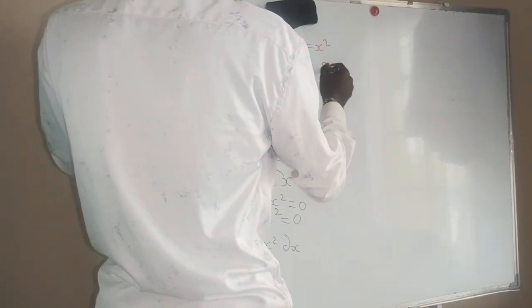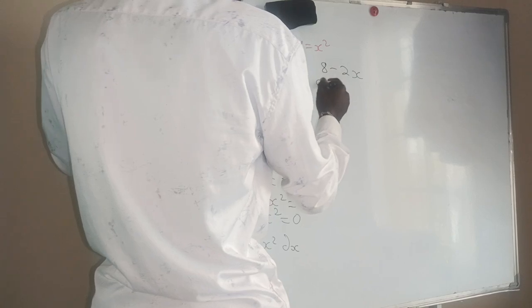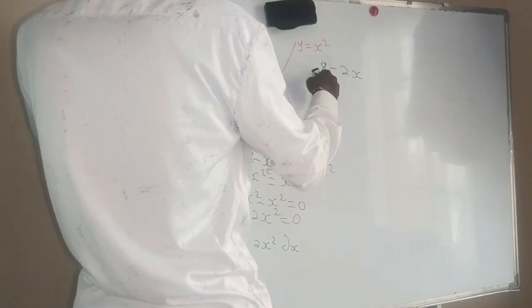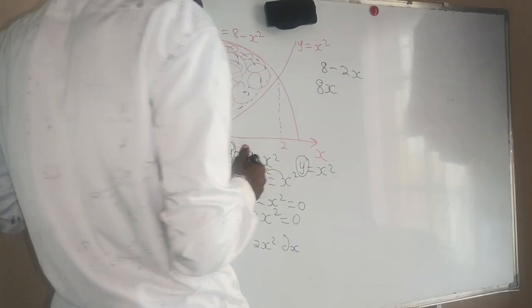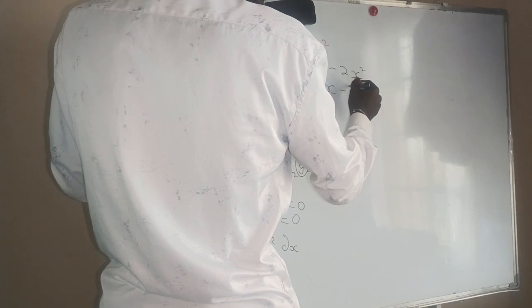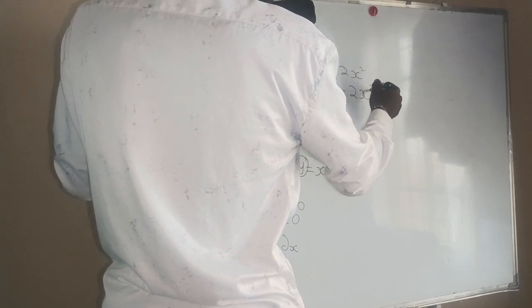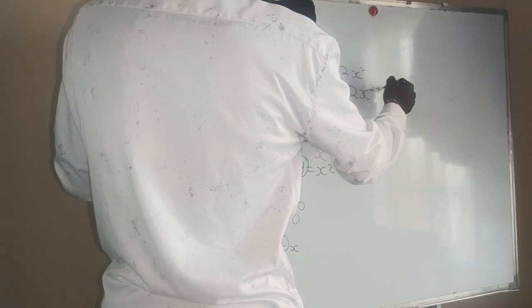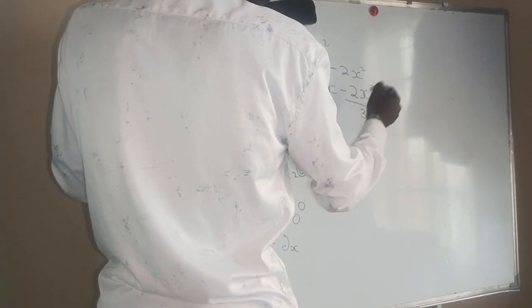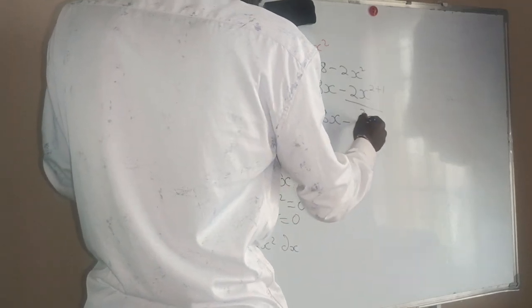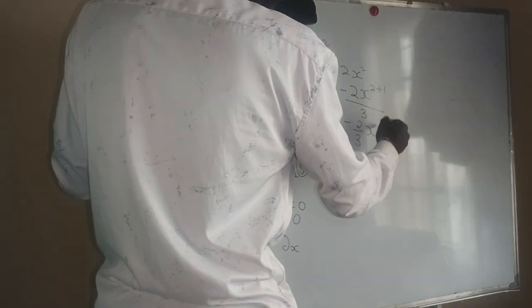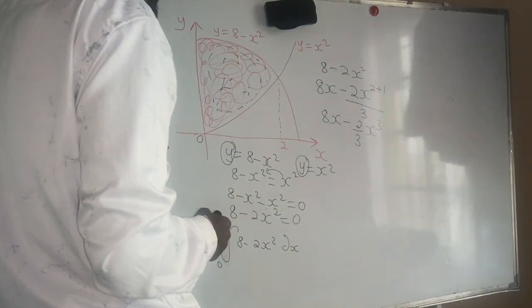So what is the integral of this? The integral of 8 minus 2x squared. So I just say 8. When you are integrating, if there's a constant in what you want to integrate, please introduce a variable x. Then less 2x squared. Please increase the power by 1 and divide by the resultant power. That's what you are doing in terms of integrating. So you have 8x less 2 over 3 x cubed. Okay, so you have this, and the limits are 2 and 0.